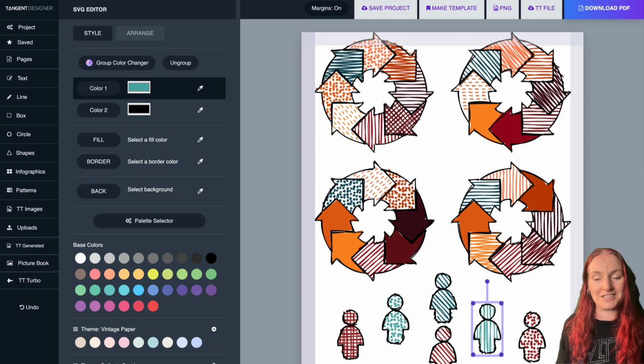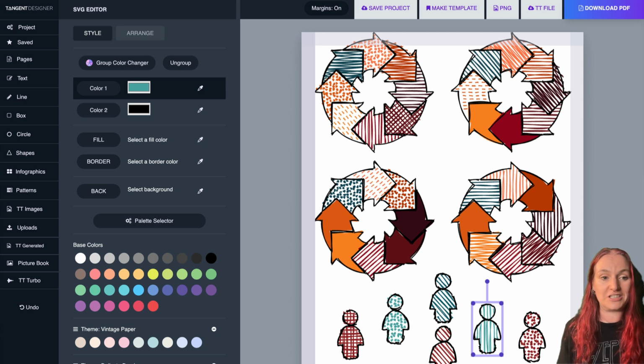So I think Tangent Templates is such a unique tool. There really isn't anything that works like this. Very creative, it's very flexible, and we're working on just adding as much as we can to this that makes it awesome. Everything that you want to create, we want to help you create. So please do keep suggestions coming.